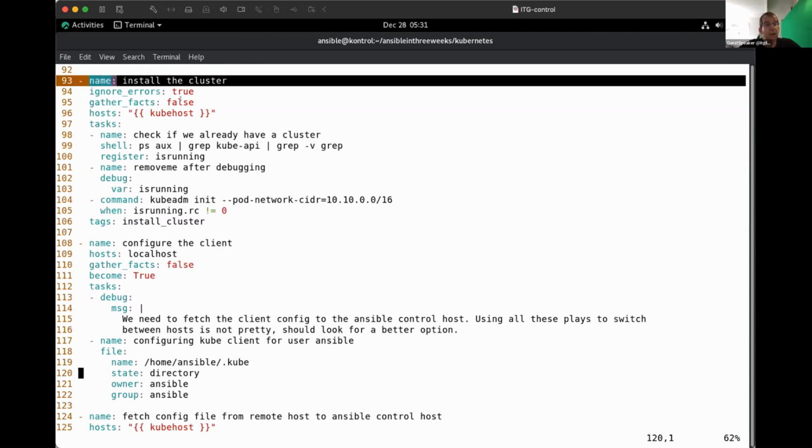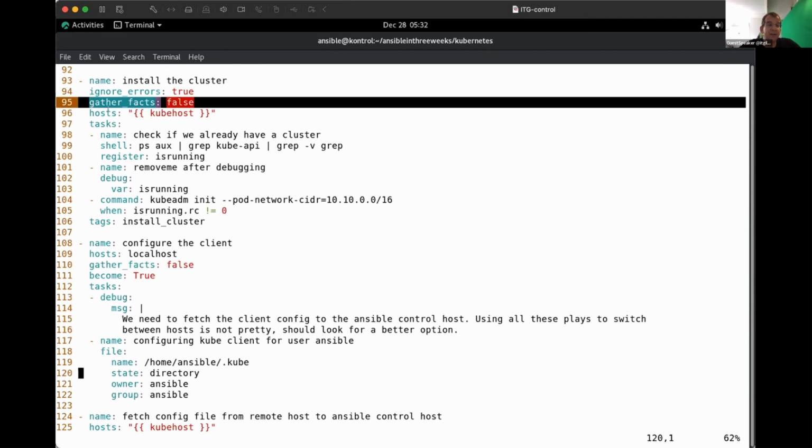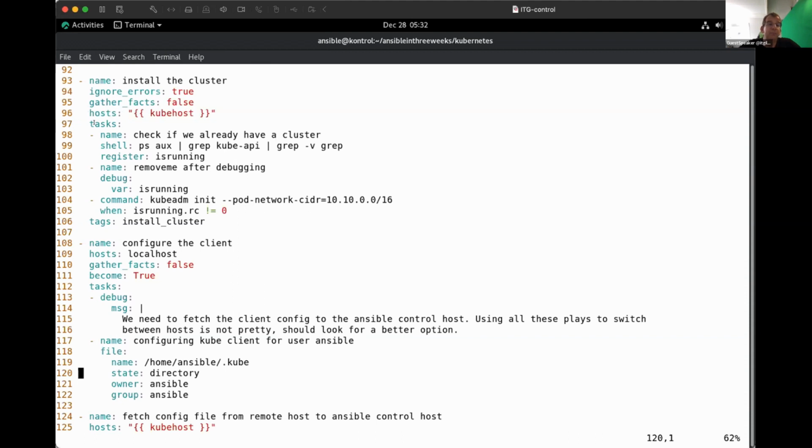Next part is where we are going to install the cluster. Ignore errors true, gather facts false. I don't need facts here, and I'm going to run it on the host kube host, which is the Kubuntu host that we have defined in our previous run.